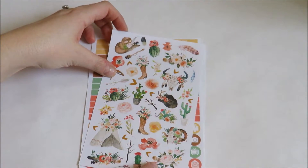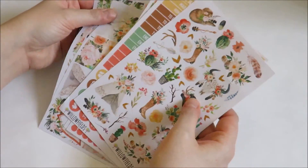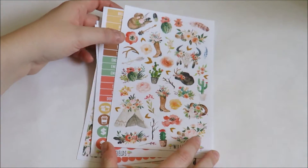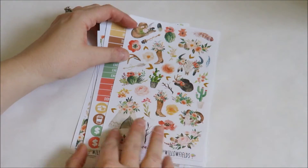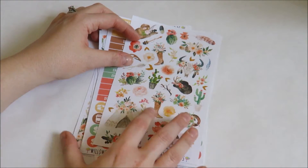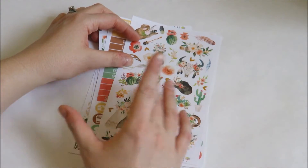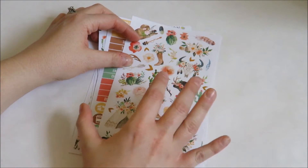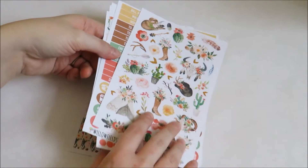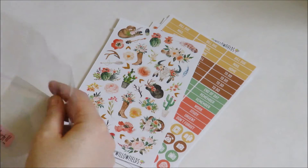This kit is called her Boho Chick weekly kit. I probably won't use it till summer, but I thought it was a really cool summer kit and I honestly just wanted to see how the format of one of her kits works. When shops offer kits I try to buy at least one on my first order so I can see how the kit setup works functionally for me and whether I'd want to buy more kits from that shop. There were also some freebies in the bag — I'll show you those.